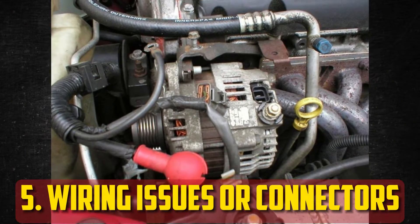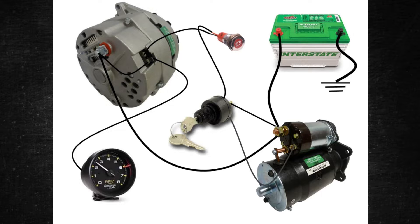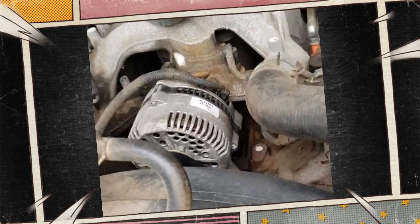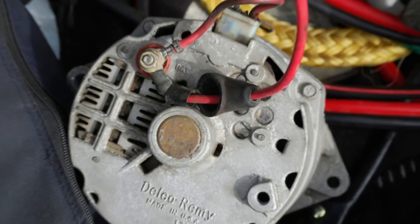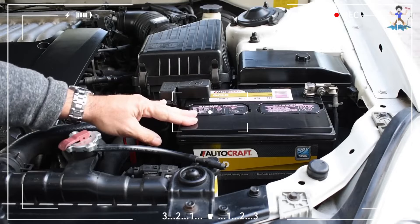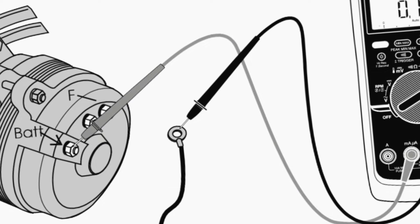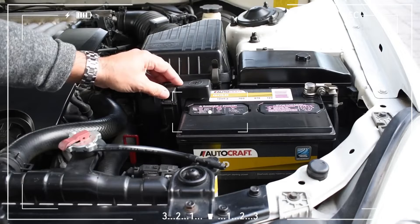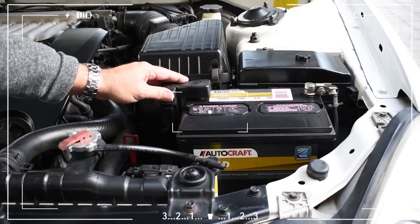Wiring issues and connectors. An alternator typically has three or four wires attached — one large main cable and two or three smaller ones. The alternator depends on each of these wires to operate, and if one breaks, you may not be able to charge. Make sure there is no corrosion on the large power cable connectors linking the alternator to the battery. If there is a problem with any connection, the cable will typically become warm. Examine these cables using a multimeter, keeping in mind that testing partially broken wires requires loading them, so measuring alone is not always accurate. One wire should be receiving 12 volts, another should go to the dashboard's battery light, and a third, if present, typically goes to the engine control unit. You will need a wiring diagram specific to your car model to measure this correctly.